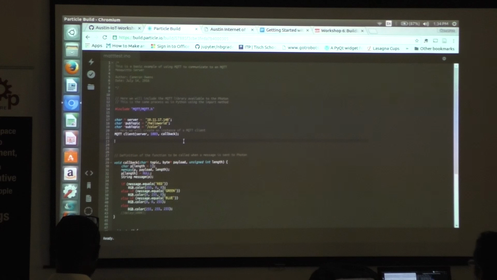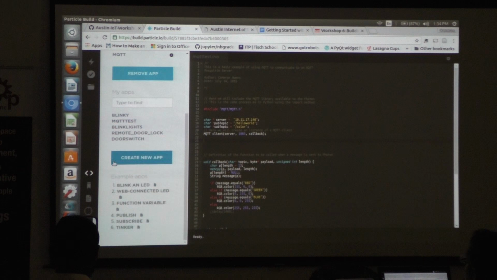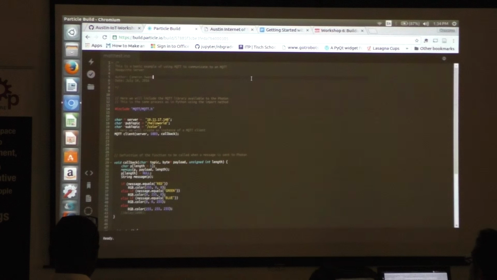So if you go to build.particle.io, you should be presented with something like this when you log in. What you'll do is create a new app, which will then give you a blank editor.